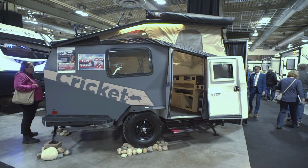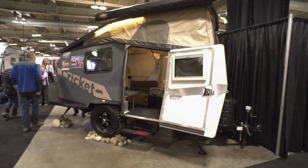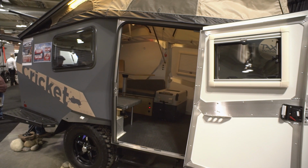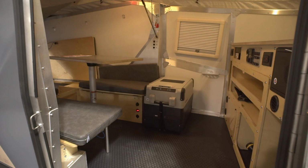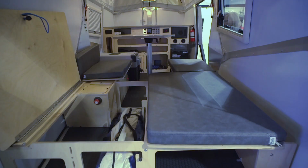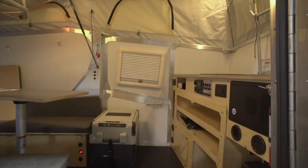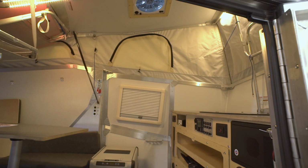One little camper that really seemed unique was the Cricket by Taxa. At 1,800 pounds and only 15 feet long, it's also very low profile when being towed, as the roof pops up for increased headroom when camping. It certainly fit the bill for being compact and lightweight. The inside was pretty utilitarian, however, looking more like a portable MASH unit than a family trailer. I suspect the fabric sides would lose heat in frigid temperatures, so it's probably better for summer use.